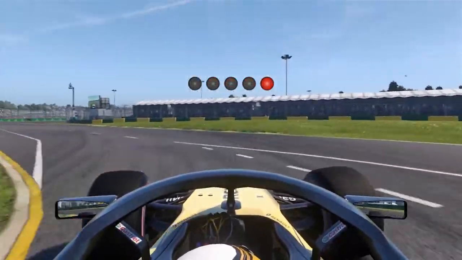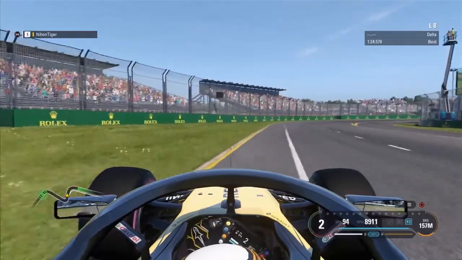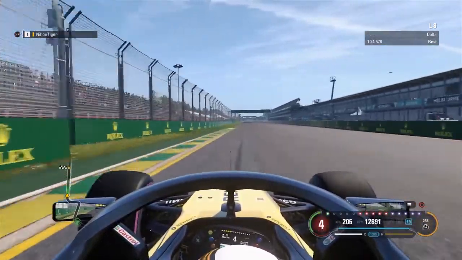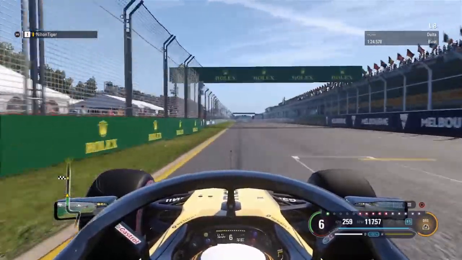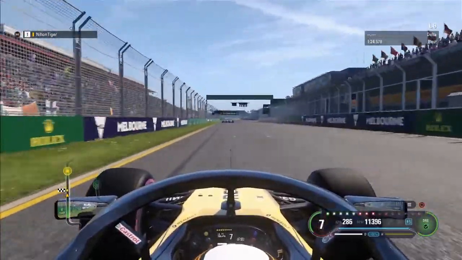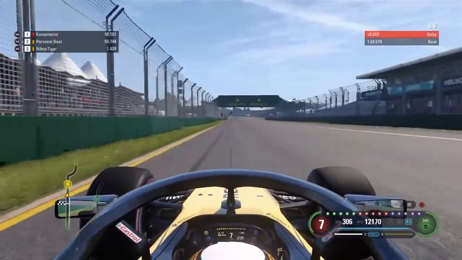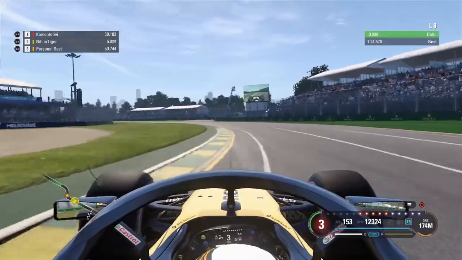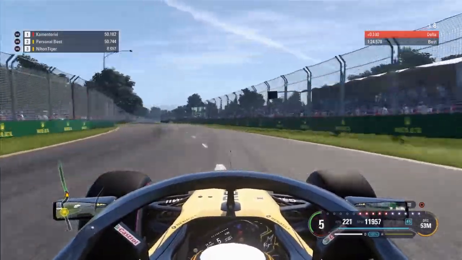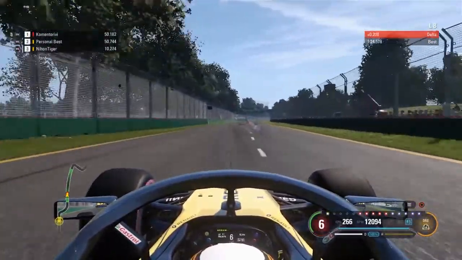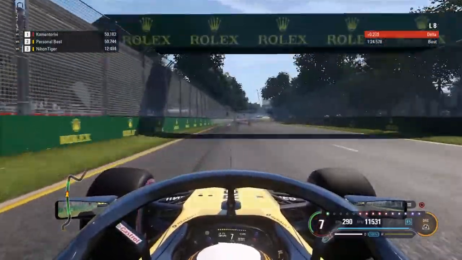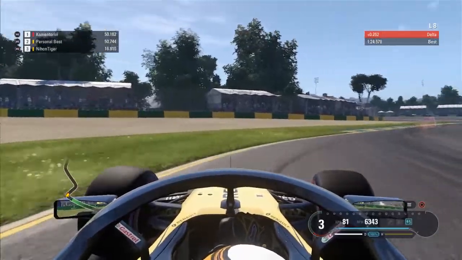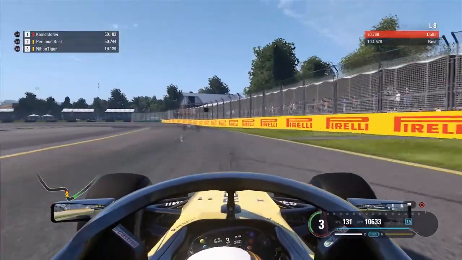So let's talk a little bit about the car here. It is a rear wheel driven turbocharged V6 as per the regulations here. Got all kinds of wonderful electronic gizmos and gadgets to help us out. So we race around Albert Park here. Hear that little beep sound. You see that DRS button. Oh, don't pull an Alonso or a Brundle.